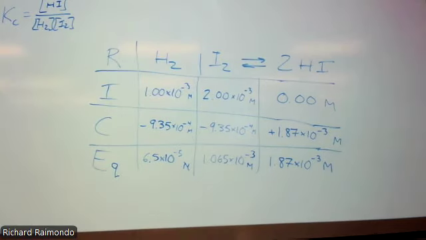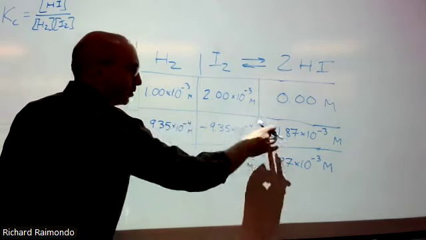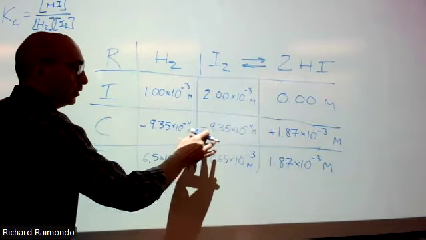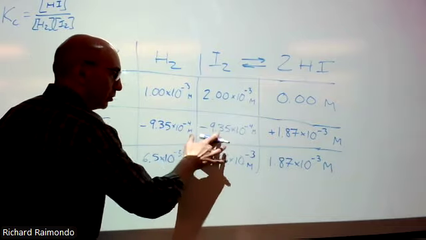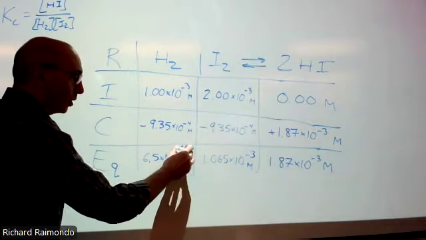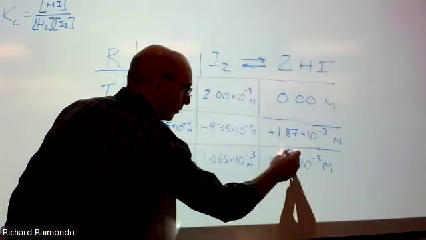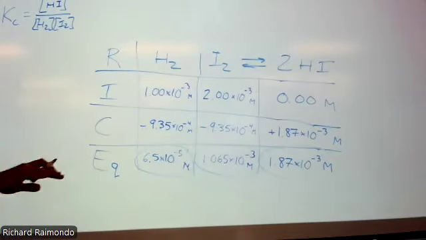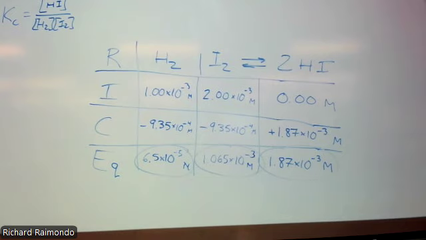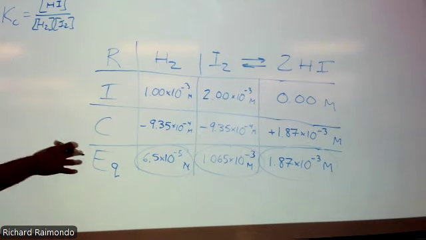So again, don't get too wrapped up in the numbers. What we're really saying is based on what this change is, we can figure out how much of this reactant concentration is used up. Now we have equilibrium concentrations for all of our reactants and products. What was the original question? Yeah, calculate K sub C, right? Well, K sub C requires us to have equilibrium concentrations.